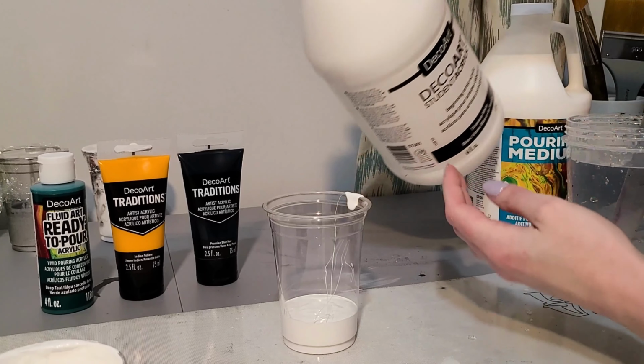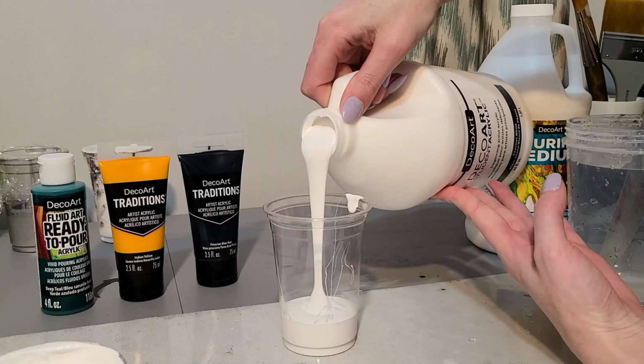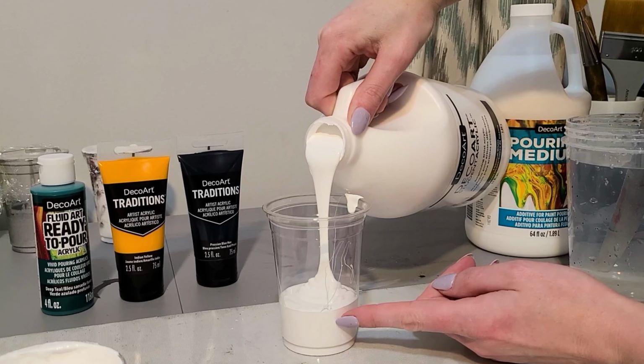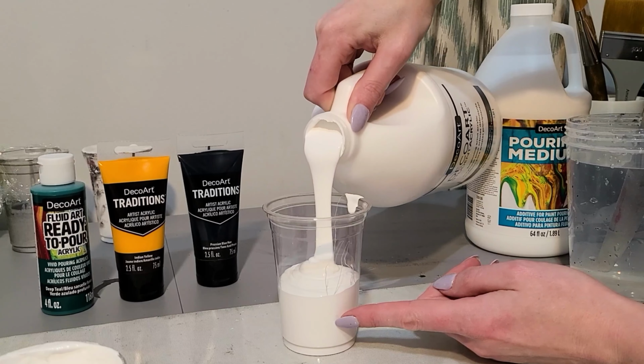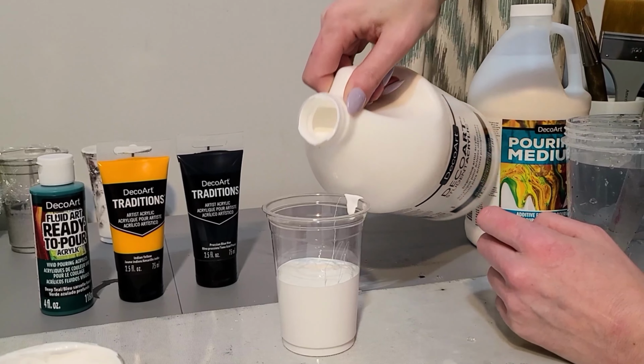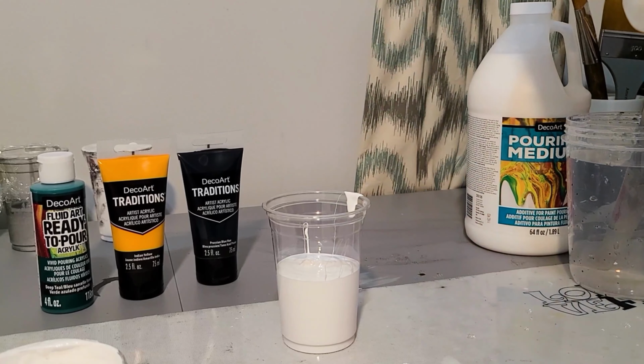honestly, I think I'm gonna need more of this one. So let's say that what's there, that was here. God, I'm shaking. That was two parts. So let's go with like about three parts. Just a little bit more. I'm gonna start with that.